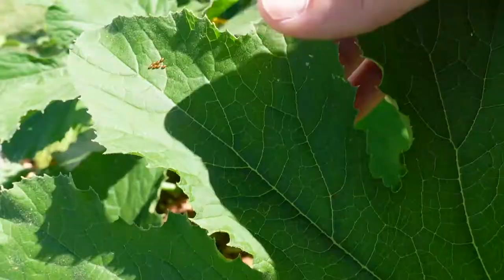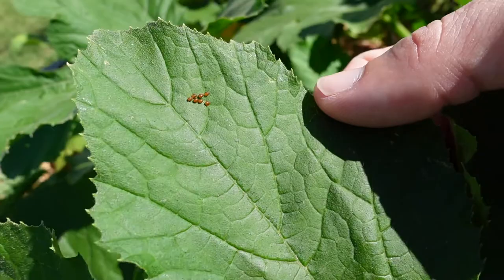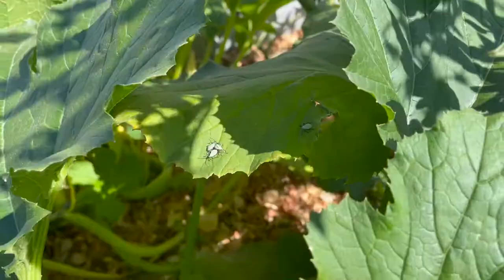What's going on everybody, it's Rick from Gardner Bar Chuckin. I went ahead and was looking at the zucchini and the squash plants and I noticed some squash bug eggs. I wanted to show you a quick, easy remedy for getting rid of them — all it involves is a little tape. So we have some squash bug eggs and I want to show you how to get rid of them quick and easy.